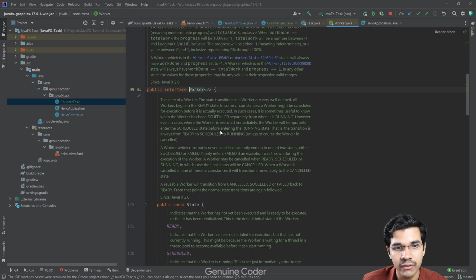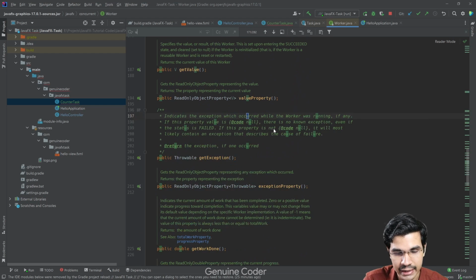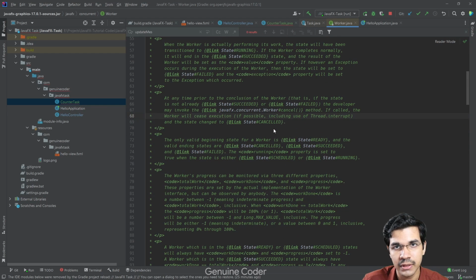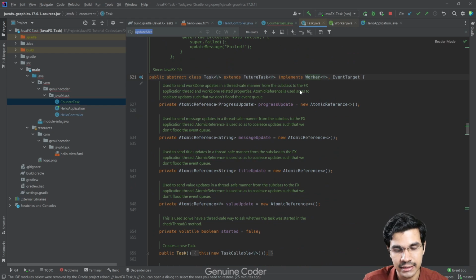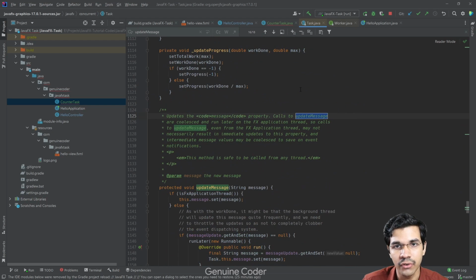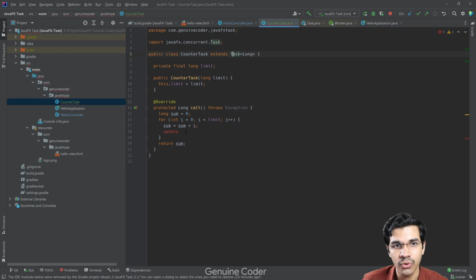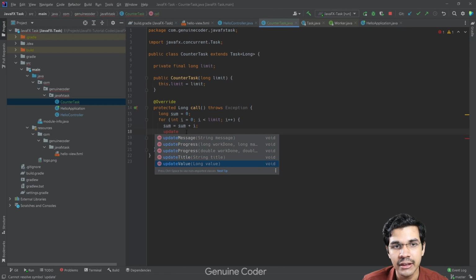If you look into the Worker interface, you can see there is update message. Sorry, it is in the Task class. So we can give an update through the updateMessage function. Here we can give a value from this counter class to the outside.